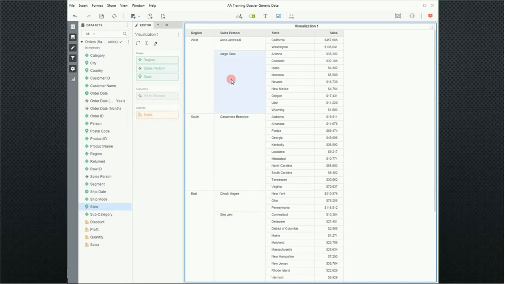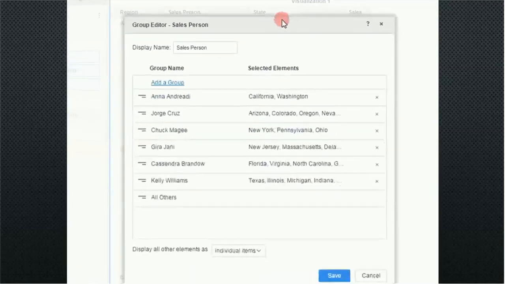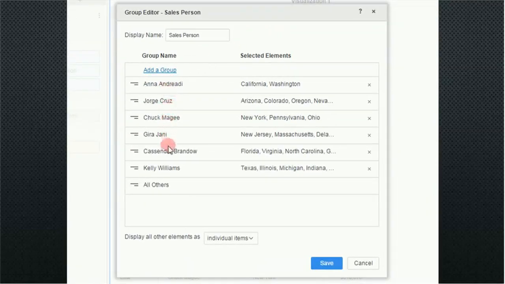Now, one of the things you can do once this has been set up, you can come up to the header and either right click or the down arrow with a left click, and you can go edit groups. When you come into here, you'll notice that each of the people, because these are actually group names, even though we call them the individuals, they're actually the group name. Each of the groups, you can see what members exist in that group.